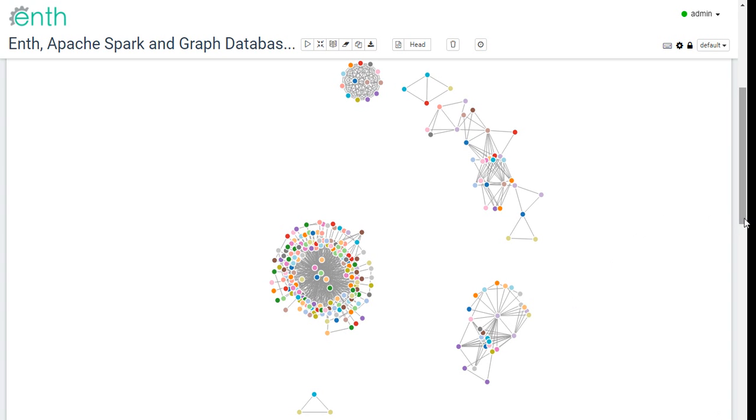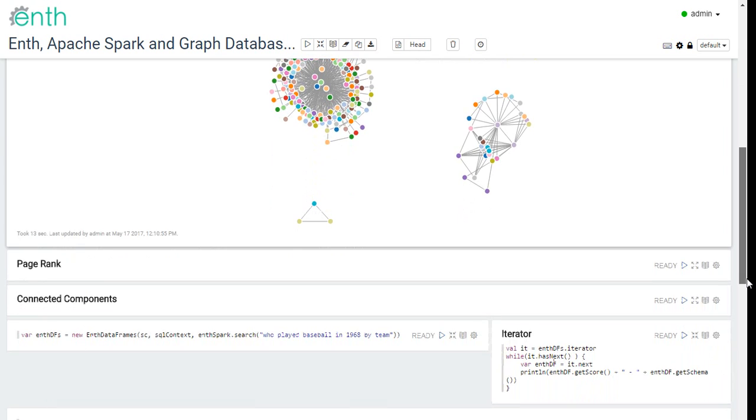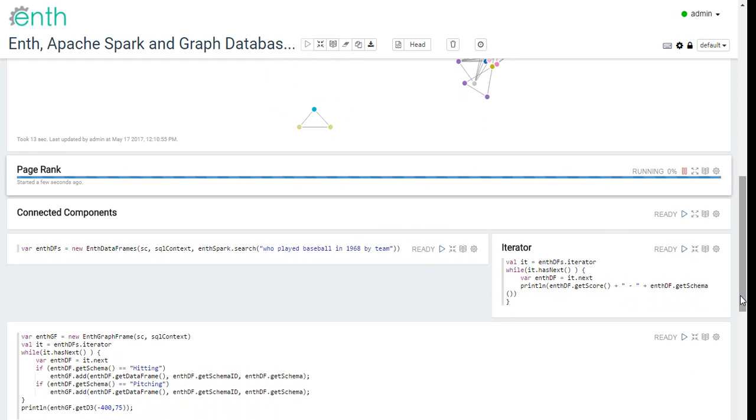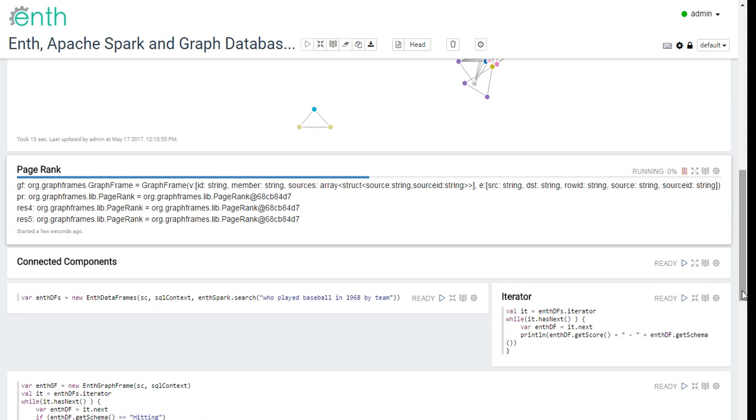There are many features that are built in to Spark's graph frames. Pagerank, I'm sure you're aware of. Pagerank is a calculation to determine popularity within a universe. Pagerank is commonly used by internet search providers to score results.